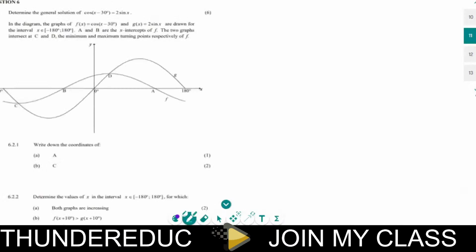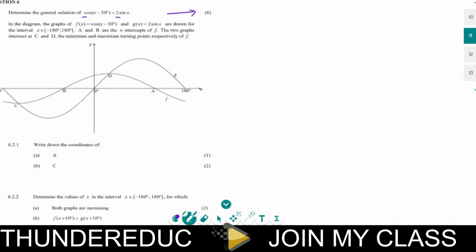There we have our first question. In this case, they're asking us for the general solution. So when they ask for the general solution, it is basically the general equations that can be used to determine any points along a certain graph or to solve any sort of given equation. So any equation that will fulfill the given ratio.